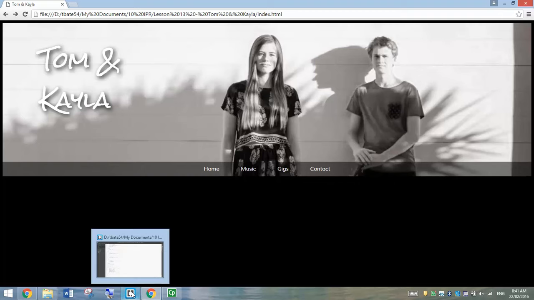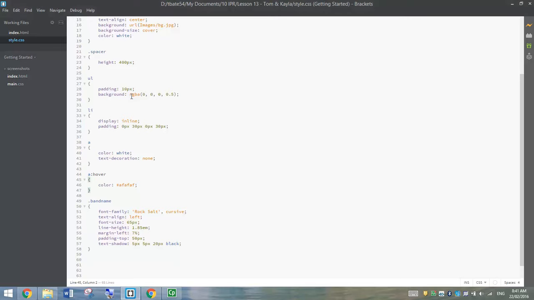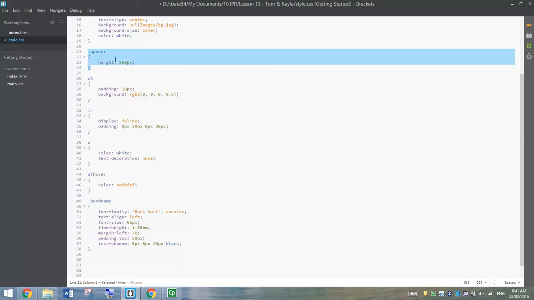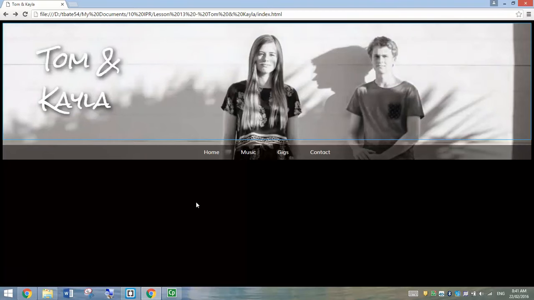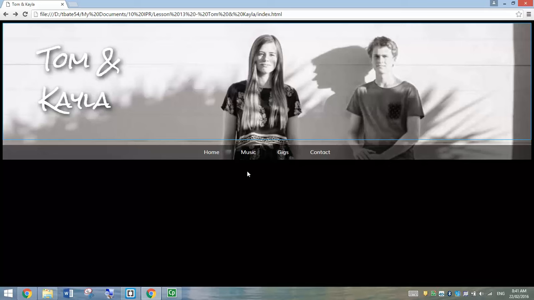We'll go back to our document here. If anything, I'd probably just drop the height maybe to 350. It's going to just change the height of our picture, or our spacer class up here. Let's just preview that. Yeah, it just makes the picture a little bit smaller. It's looking pretty nice. I don't think there's anything else we need to change with that top section. So that's our header section, looking pretty nice.